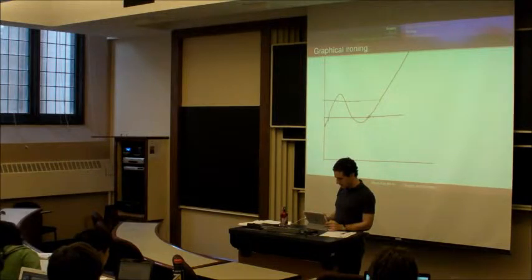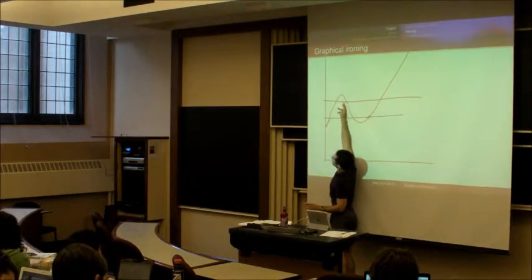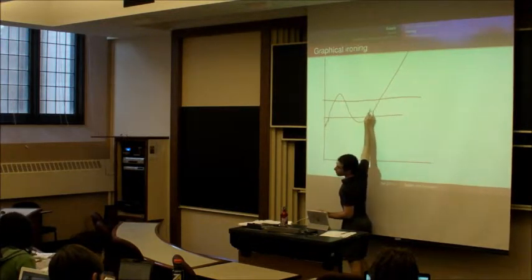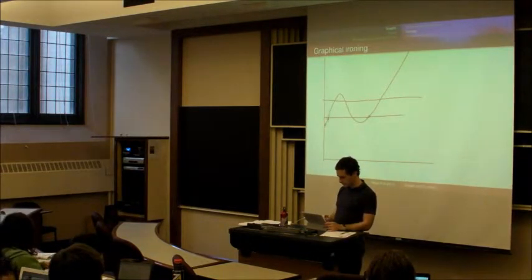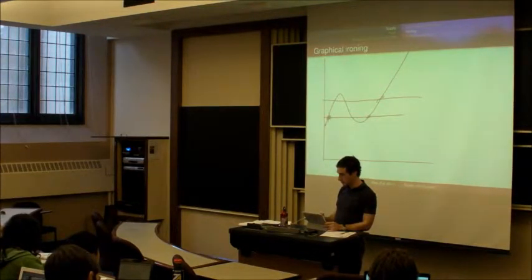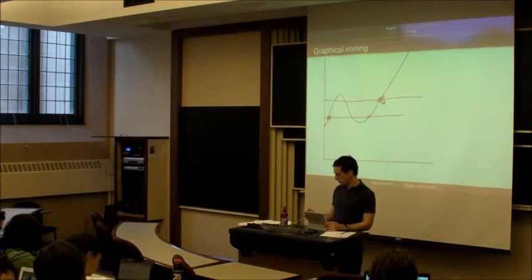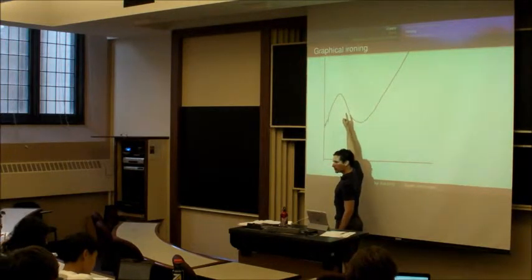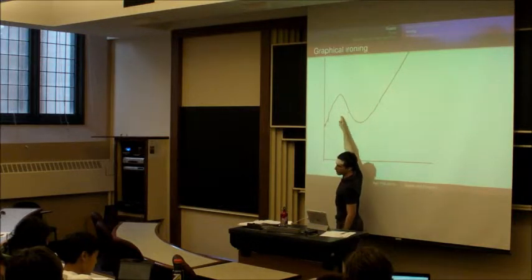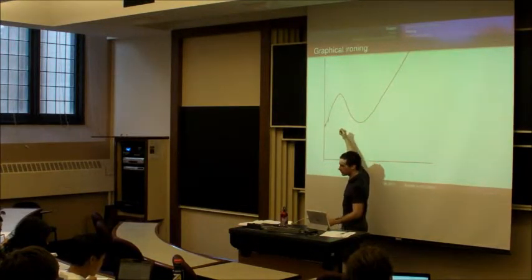A second possibility is that the line is up here. In this case, the amount of losses it gets from producing here rather than here are this area, which is smaller than this area, right? And so in that case, oh sorry, I gave the wrong point on this one. They want it to produce here in this case. And then it's going to want to produce here in this case, right? Because the gains outweigh the cost. So what's the more general principle that's going on here? Whenever the area above the price curve and below the marginal cost curve is greater than the area in the opposite direction, it's going to want to produce to the left. Whenever the area below the price curve and above marginal cost is greater than the vice versa, it's going to want to produce to the right.